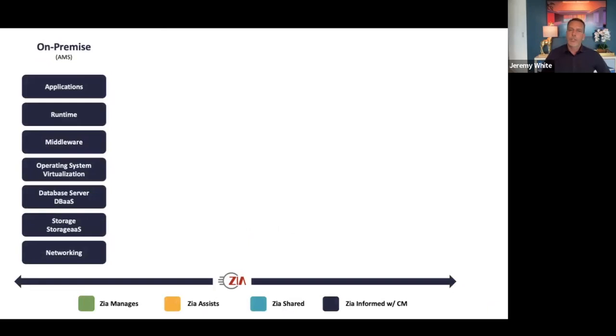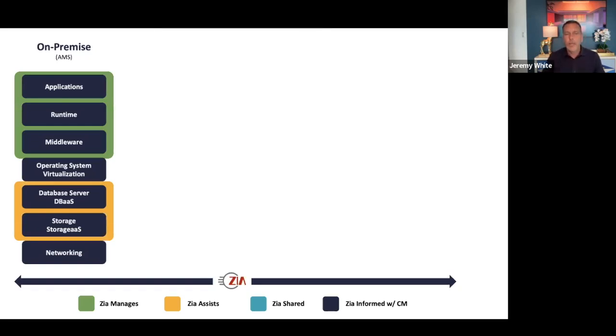So what are the options that we have? If you just look here at the bottom, we've got a key. The traditional implementation is on-premise. In most instances, customers would likely be in a traditional or legacy environment using VMs. That's okay. So we can provide application managed services on your on-premise implementation.